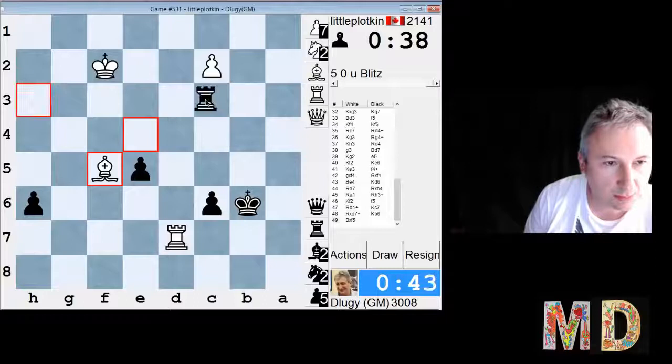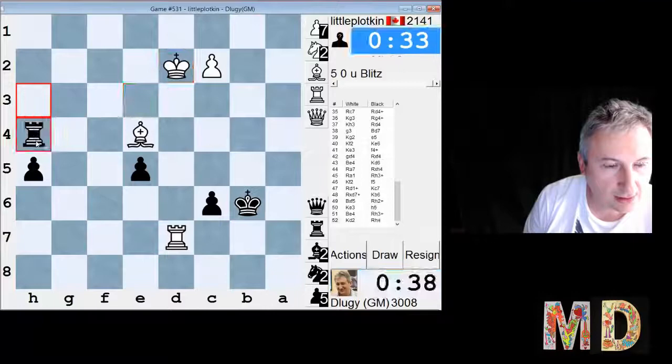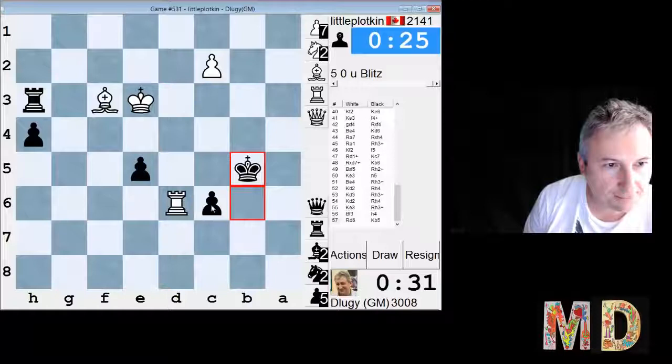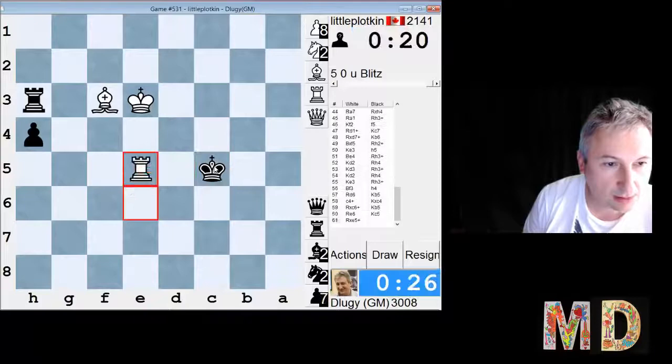Can you imagine this guy? Oh my god! That's crazy. That is completely crazy to blunder like that. Yeah. Very bad. Very bad form. Okay, what's that? Black is trying to at least not lose. That makes sense, considering. Ay, ay, ay. Very, very bad by me.